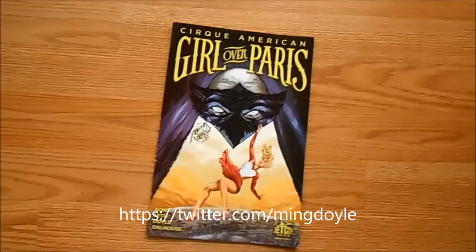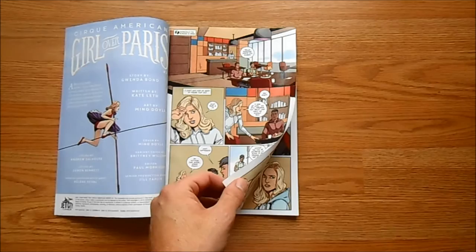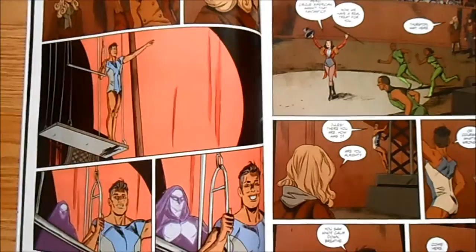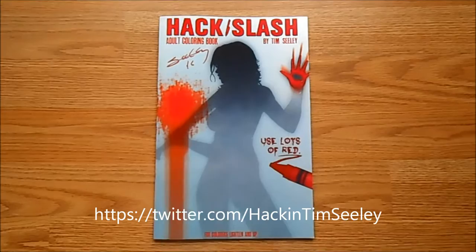I also went to Ming Doyle's booth and had her sign some books. She also had this new series — I'd seen the cover at my local comic shop but didn't pick it up. It's actually a pretty interesting story of an American trapeze artist who goes to France; it's very reality-based and there's a mysterious phantom that apparently only she can see. I'm only halfway through but I'll probably get the whole four-issue limited series, published by Jixx Jet City Comics.